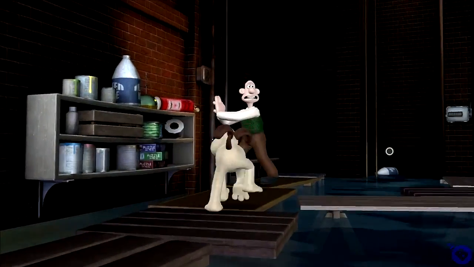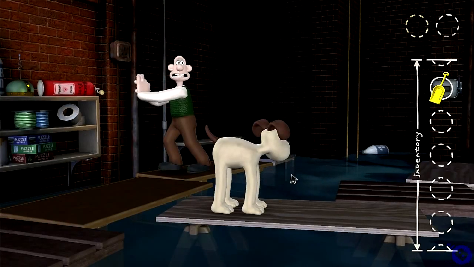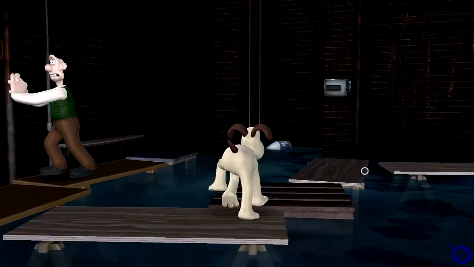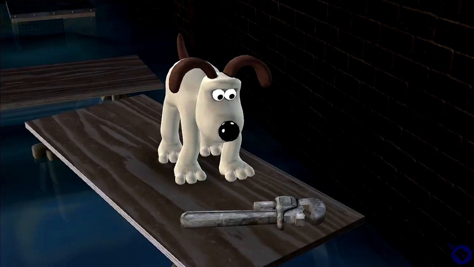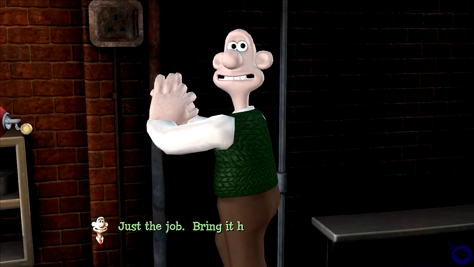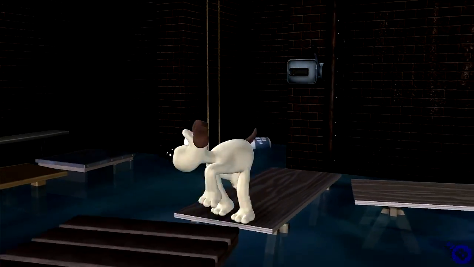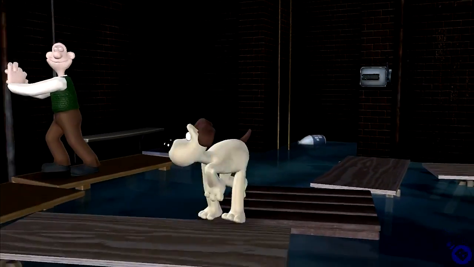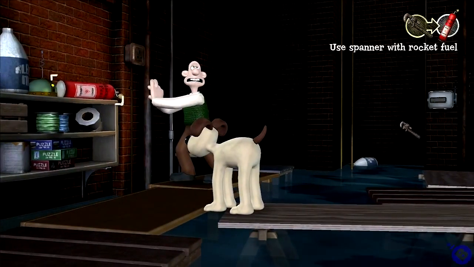Okay, that's our first tutorial level. What do we have in our inventory? We got a toy shovel, that's it. Alright, at least these tables are conveniently laid on a path for us. Just the job. Bring it here now, will you, lad? It's a good thing this heavy metal object fits in my armpit, no problem. Alright. I love that that's where the inventory is.